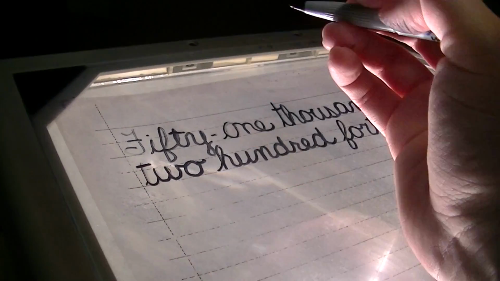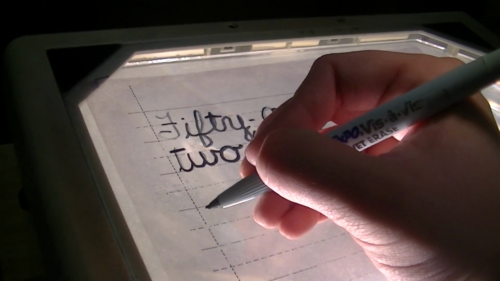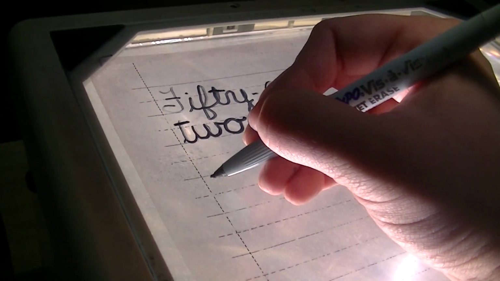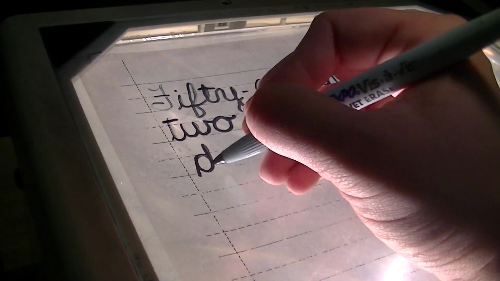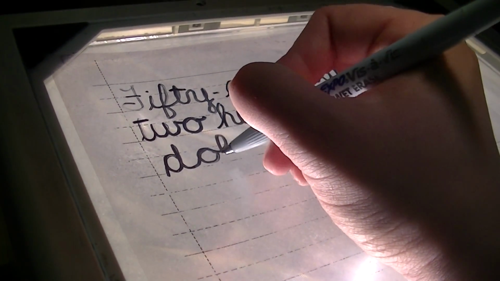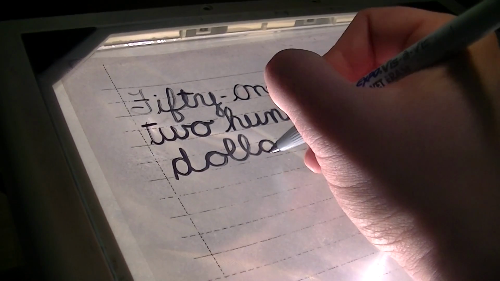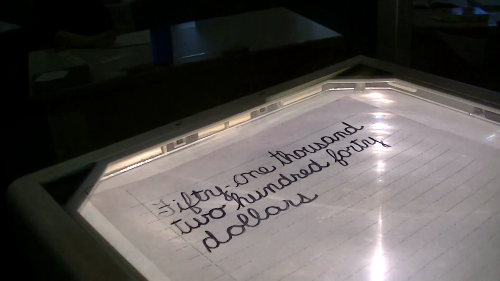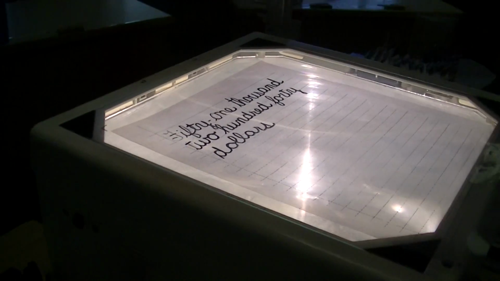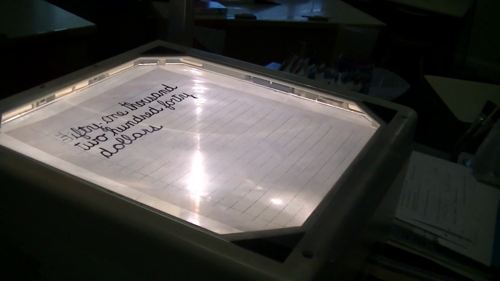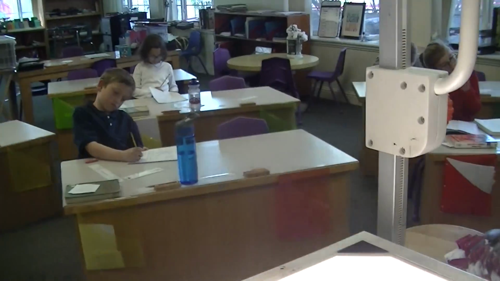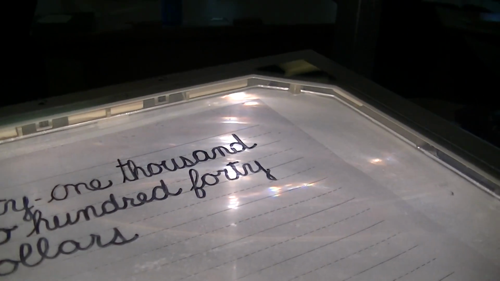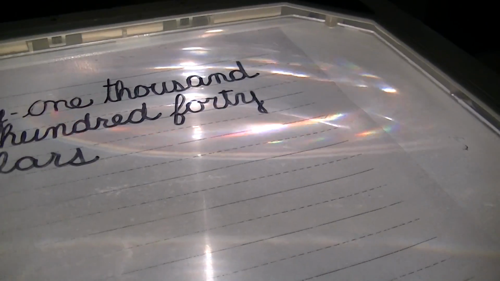240 what? Do we have a ones column? Nope. So what do we have to label it? 240 dollars. That's right, Jackson. Dollars. But is that all, or did we have a little bit left over? That's right, Jackson. We had a little bit left over. How much was left over, Elena? Probably 16 cents.